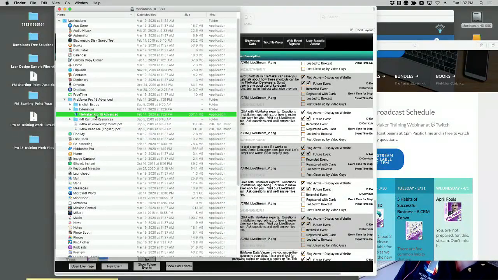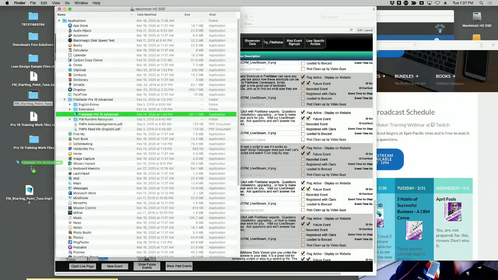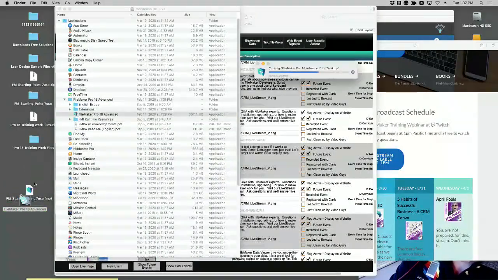Okay, if you say, oh, I want to sell a starting point, and I want to create it with a runtime so people don't have to buy FileMaker, you run a process. It kicks out a special version of this file and moves it over here. Then it creates a special version of FileMaker Pro right next to it, and it renames it. And so these files are attached together. I just kind of simulated this. This is not what's happening here.